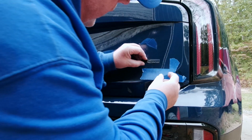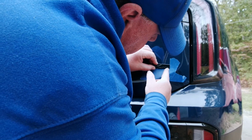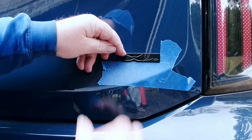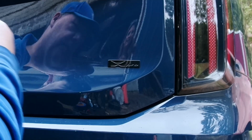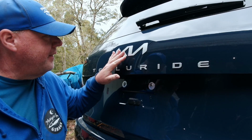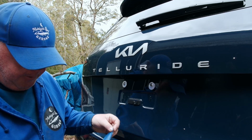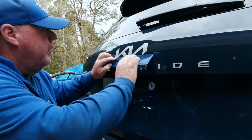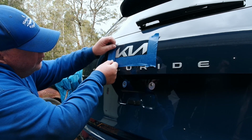All right, we're just going to line it up with the tape, and I'll probably end up blocking the camera, but I think you get the picture. Just like that. Done. Next up, I'm going to replace this emblem. I'm going to do the same thing with the tape. For good measure, I'm going to get this side as well.